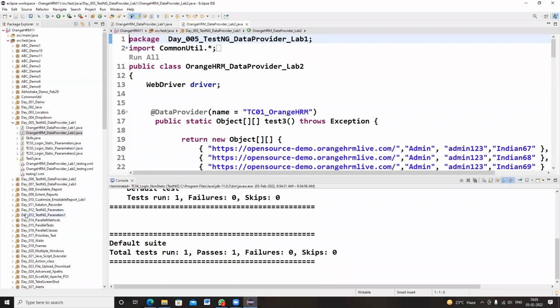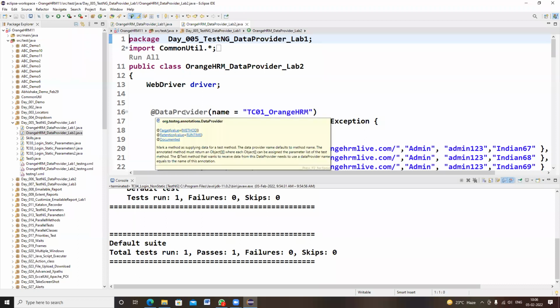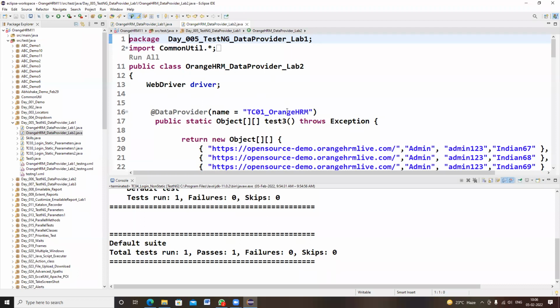When we want to execute our test with multiple sets of input data. Yeah, correct. To execute multiple sets of input data, we are using data provider. Now, how are you using data provider? By saying @DataProvider, and you are providing the name of the data provider.